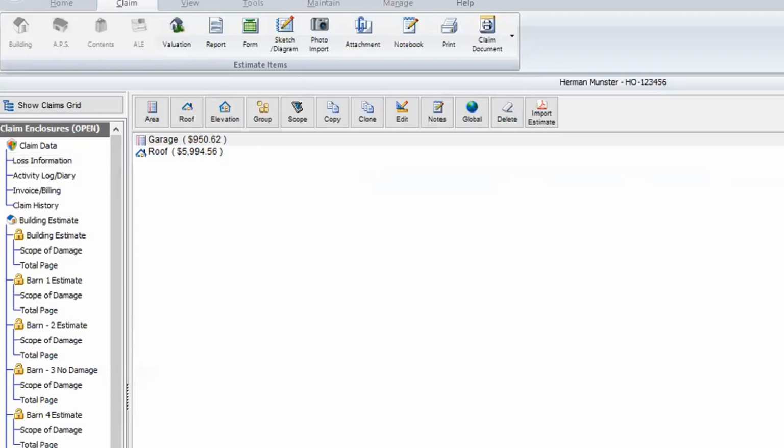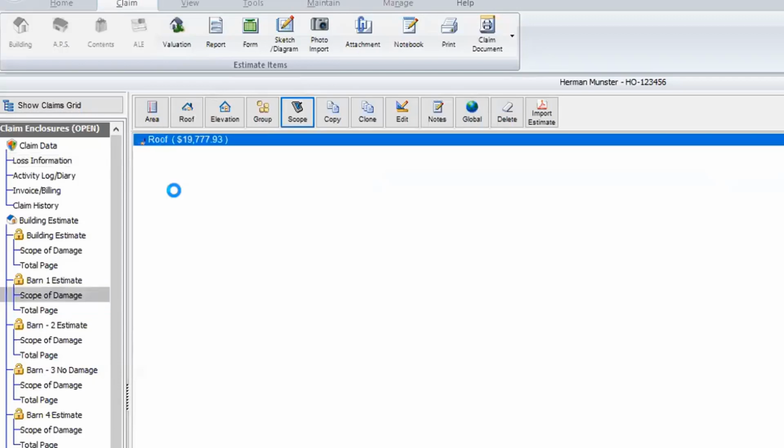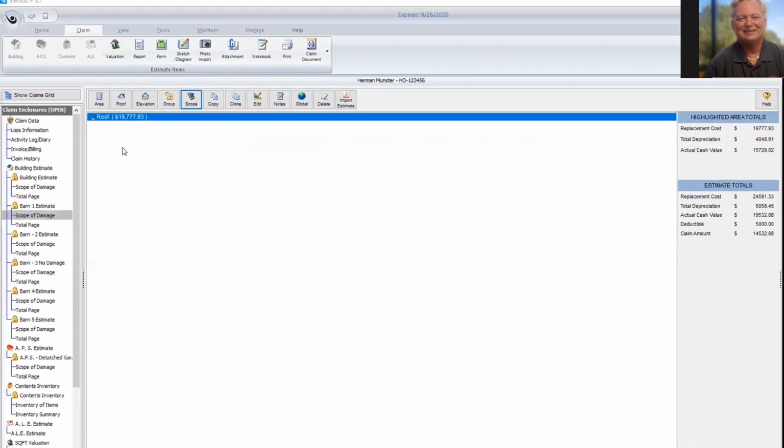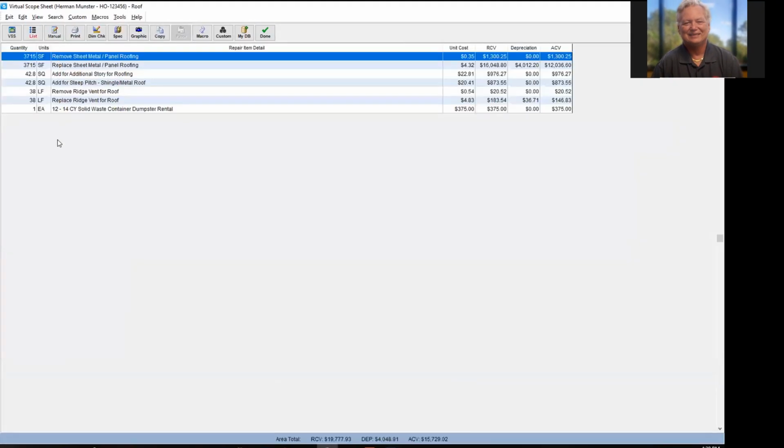Once that's completed, then I like to go into what we just added. In this case, barn 1, come up here to the scope of damage, then we only had damage to the roof. So you go into and create the areas for the damaged items. In this case, the roof, along with all the different line items. And it keeps track of the limit as well as the deductible. It also tracks recoverable and non-recoverable depreciation for that type of estimate. And it makes it nice and easy. So as you can see, here's my different line items that I have.